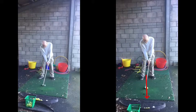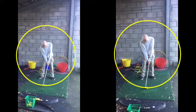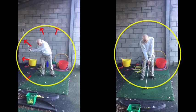And again, looking at where the mat is pointing there, you're more lined up to your target, as opposed to this one, where the feet were aiming out to there, the club was aiming over there, big wide stance. And the problem was, when you get the big wide stance, it will encourage a big swing. And the golf swing is a circle, okay? Depending on where you stop on that circle, if you stop the golf club here, or here, or here, or there, the ball goes 10 yards, 20 yards, 30, 40, whatever. So the length you go back will determine how far the ball goes.